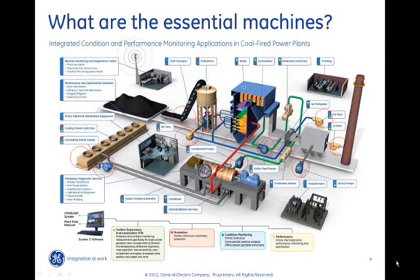Typically production facilities have only a few main production units which are considered critical for the production. On top of the critical machines there is a much larger number of machines, usually referred to as essential, which are important for the production but usually do not actually make the final product. So if we look at the picture we have here — a power plant — we have a steam turbine and a generator, considered as critical, and then pumps and fans which are the essential machines. No matter what the industry, there is typically a small number of critical machines and a much larger number of essential machines on each production facility.